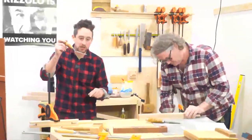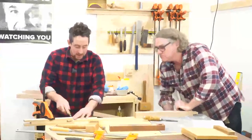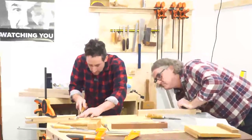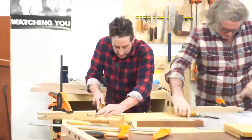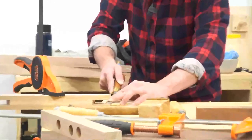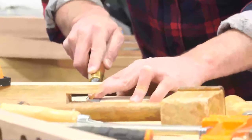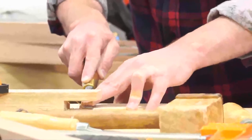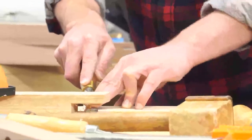For this work, I really like using these offset chisels. It allows you to place the chisel on a guide like this, and then you can just very neatly pare along that line, and I'm going to take this pass by pass, moving back into the mortise so that the full depth of the chisel is never fully engaged. I'm only really engaging a few mils of the corner, and that's how you ensure that your chisel isn't deflecting off the timber and changing the angle. You're getting really nice, consistent cuts.